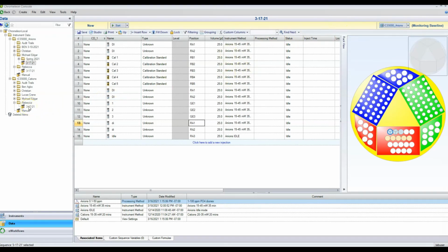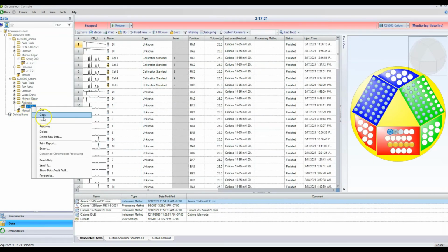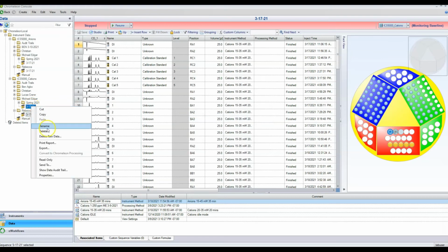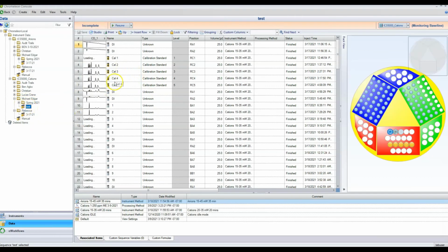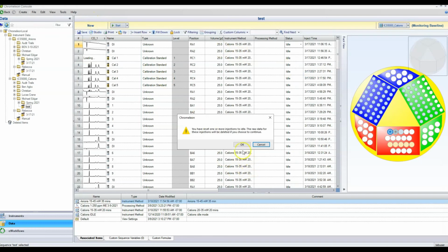So an easy way to do that, let's do the same thing that we did for our cation. I'm going to copy Rebecca's and paste it into my own file. Now if I want to rename it, I can just call this test, because this is basically a test. I still have to go through the same process, right? So pay attention. Just changing this to idle, fill it down, and then save. So I'm deleting all the data.